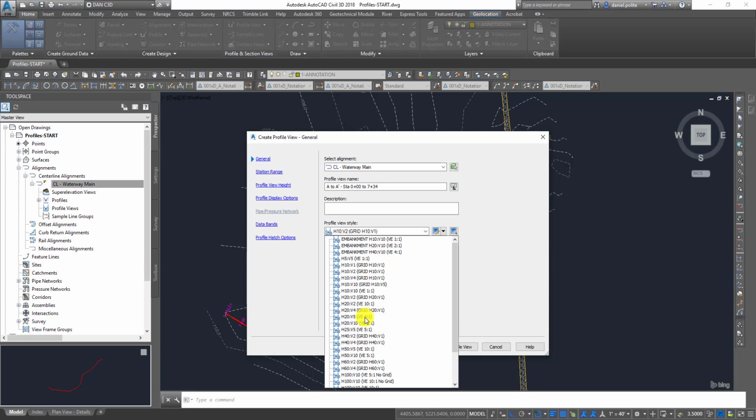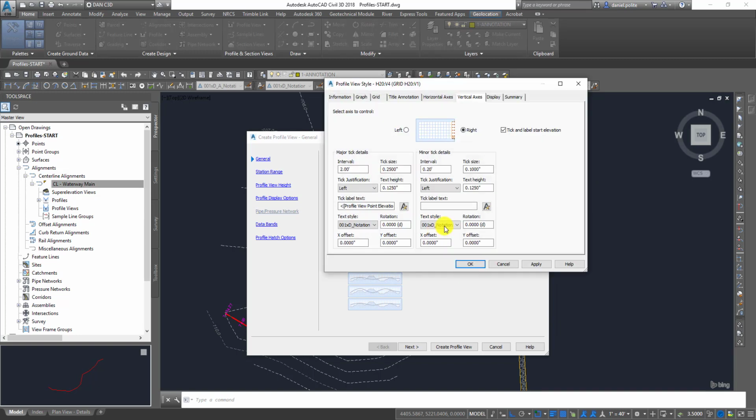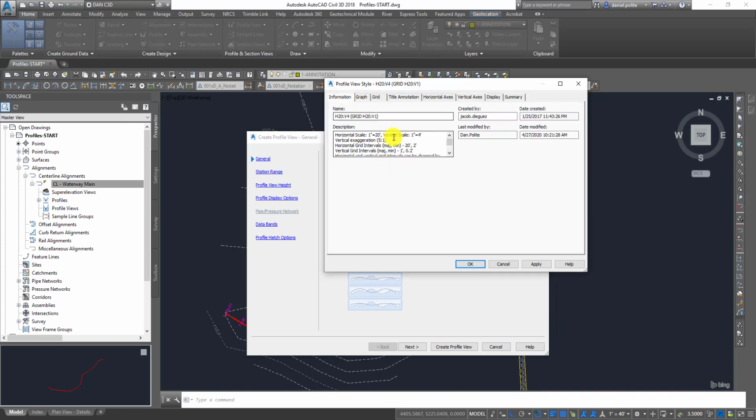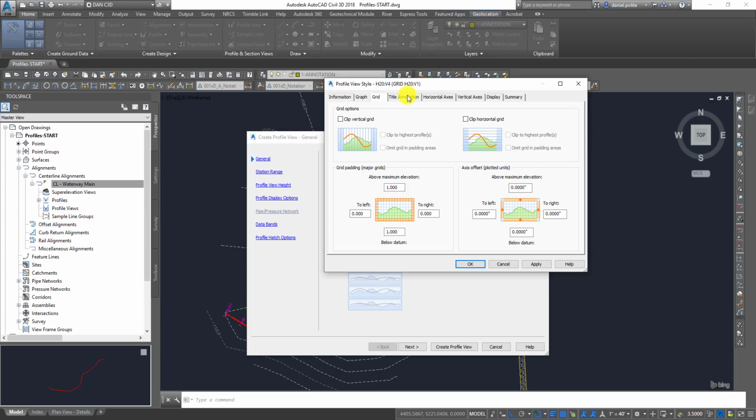So in this case, I think I chose 20 and 4. And you'll notice the grid. That's the one that we've adjusted. And if you go ahead and click the edit on that, it'll tell you who it's created by or edited by, and the exaggeration, what it's actually doing as far as the graph, the grid, the title annotation.